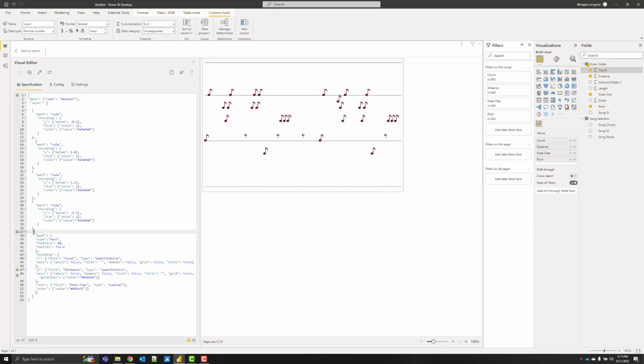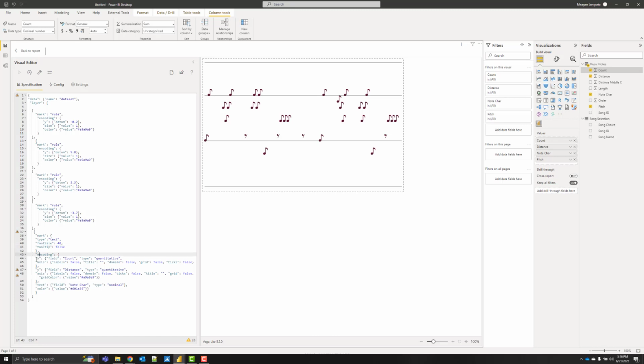The scatterplot is the last thing because we want that on top. So it's a markup type text because I'm using Unicode characters as my mark. I made it a really big font size so the music notes would show up. And I didn't enable tooltips on this, so when you hover over a music note, it doesn't say anything. There was no extra value to be gained by that because we're not really trying to say this is the note F. It's more about, can you tell by the pattern visualized in the scatterplot what this melody is?